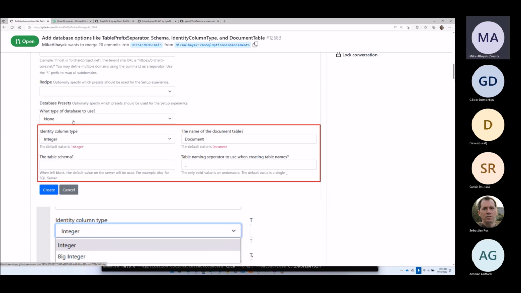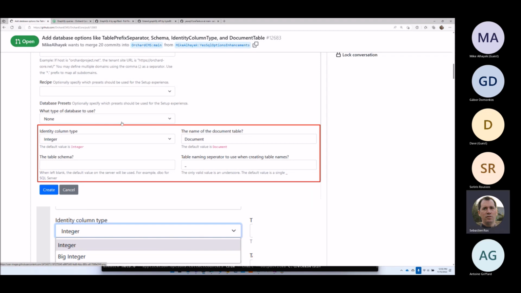I mean, we took it further than that. Even when you create a tenant through workflow or create a tenant through API, we added the support for everything you can. That I like.